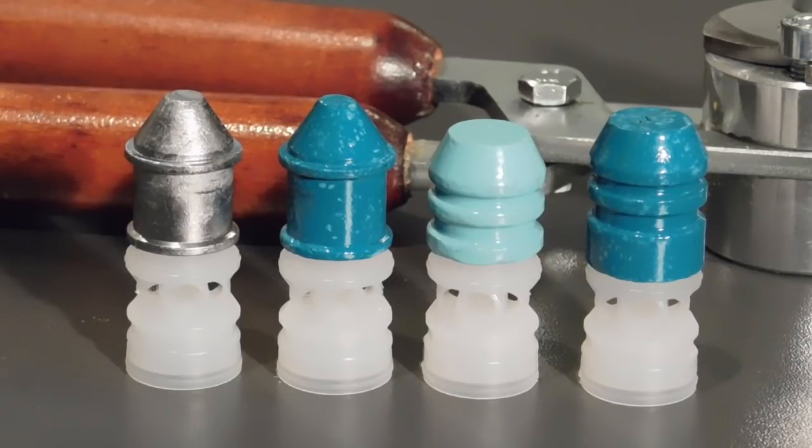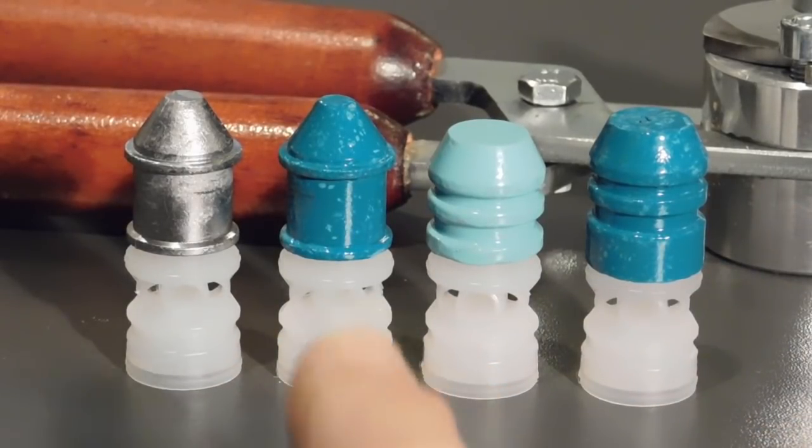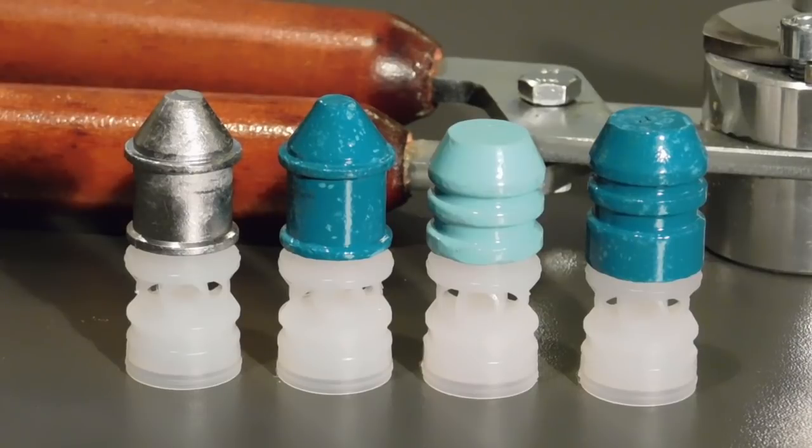For all of you using Lee slugs and Lyman slugs, these will outshoot any of our reload slugs. In our testing we're getting 2-inch groups consistently with smoothbore and rifled shotgun barrels at 50 yards. This is unheard of with Lee and Lyman reload slugs we've been working with for decades.